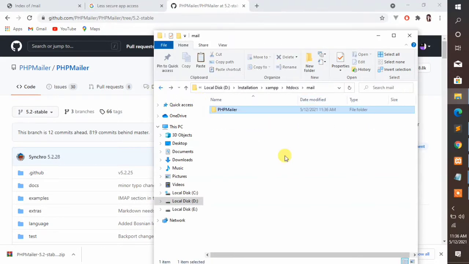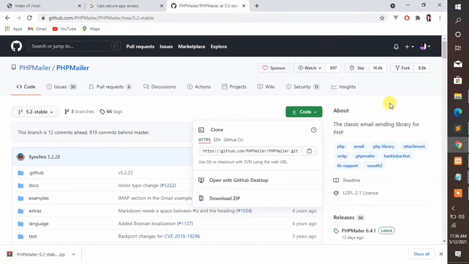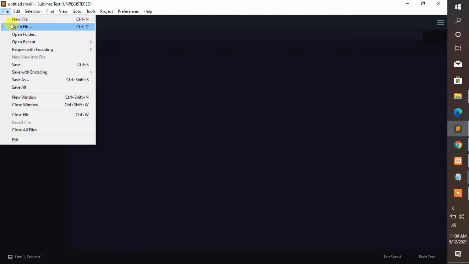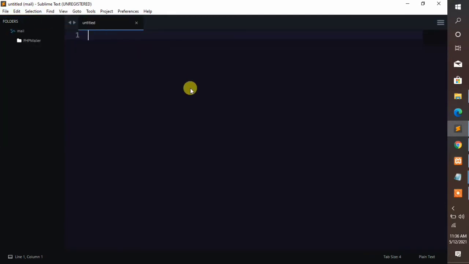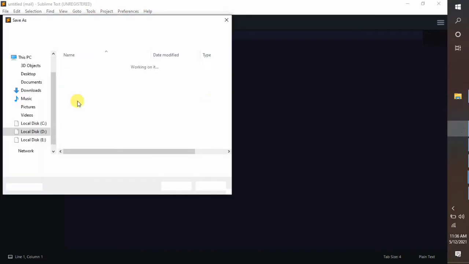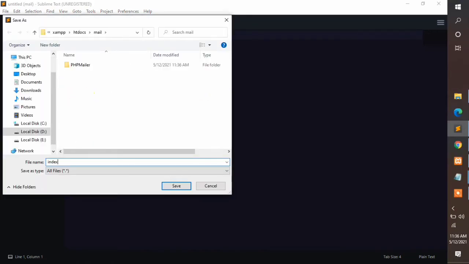Now open this project in any text editor. I'm using the Sublime text editor. So first of all I'm creating a new file and saving it in the project with the name index.php.